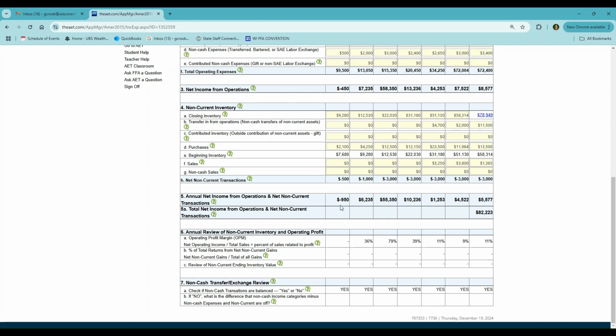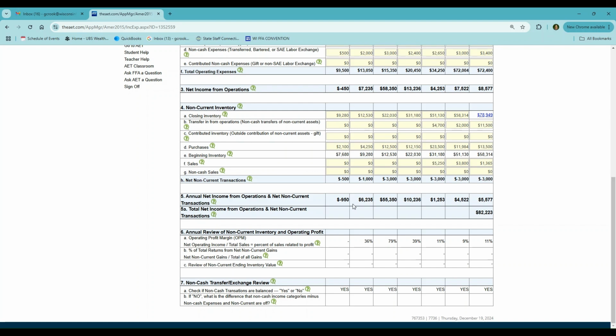So you can see this added their net income from operations and their non-current transactions together. So their first year in their SAE project, they actually lost $950 because of that negative sign there. And so the following years, you can see that they take their net income from operations, subtract their depreciation, and that gives them this number.